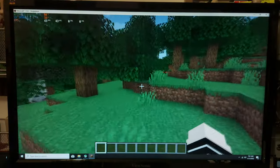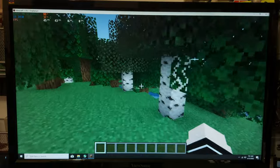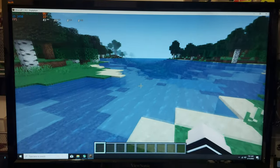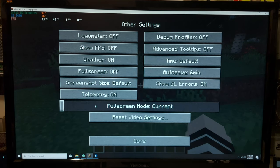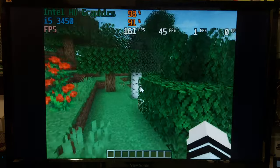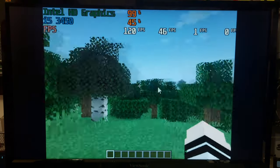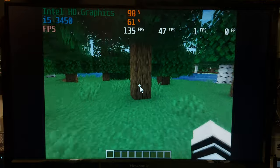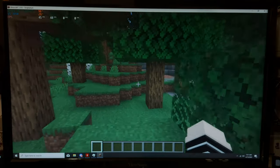The first game up is Minecraft Java 1.18.2 using the OptiFabric and OptiFine mod. The game ran — it wasn't good, but it wasn't bad. It was getting around 30 to 40 frames per second using all of the lowest settings besides render distance, which was at 8, with fancy leaves and fancy graphics. The game ran a little bit better if you lowered the resolution down from 1080p. It seems the graphics chip does not like Minecraft at 1080p if you want 60 frames per second. I also tried to install the Sodium and Iris mod, but when I launched the game with those, it just crashed and didn't even get to the main menu, so I'm assuming it has to do with the Intel HD graphics.